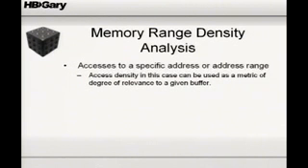Accesses to a particular range of memory. If you see a whole bunch of accesses to the beginning of a particular buffer, those accesses are probably in some sort of handling function that's not actually doing any parsing. Whereas if you see a whole lot of accesses to the inside of the tracked buffer, you're probably dealing with the parser at that point. So you can differentiate those two classes of packet handlers using the memory range density analysis.